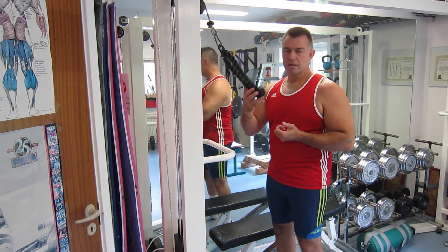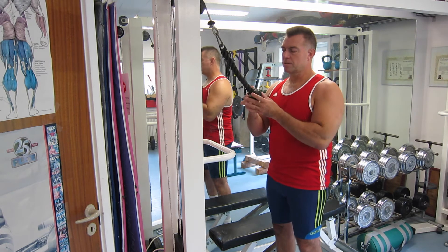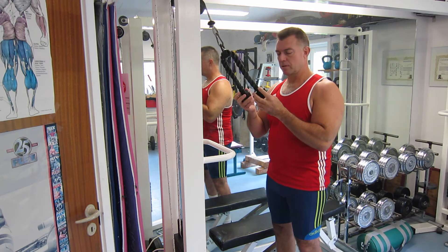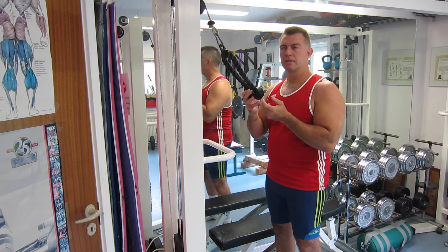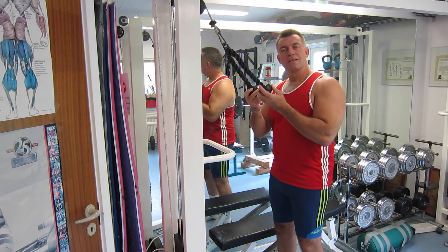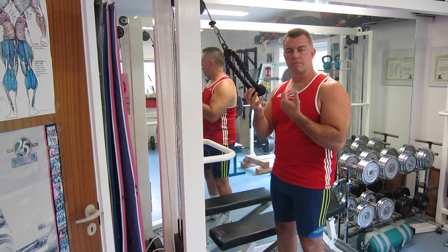Using this simple tool — and I say simple because it's just a rope with two rubber balls at the end. You can also find some with knots in the end, but those are a little hard on the hands. I prefer these rubber balls. This is a simple tool and you can get a really good triceps workout from it.